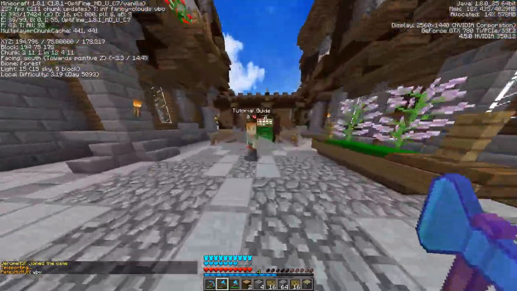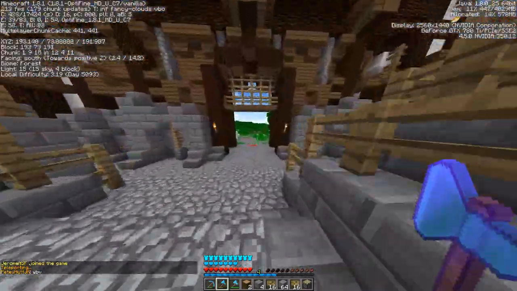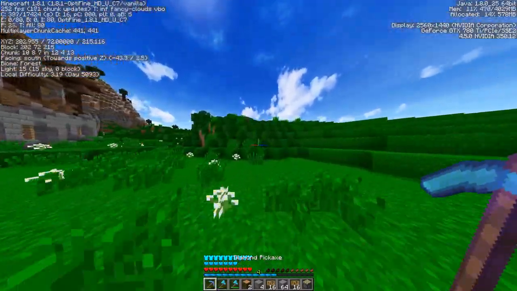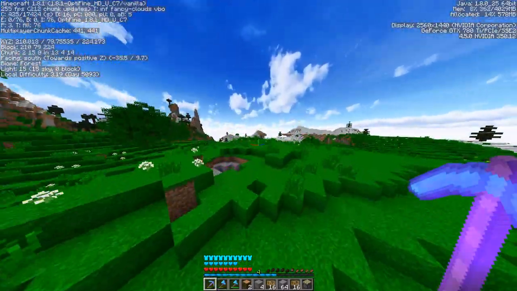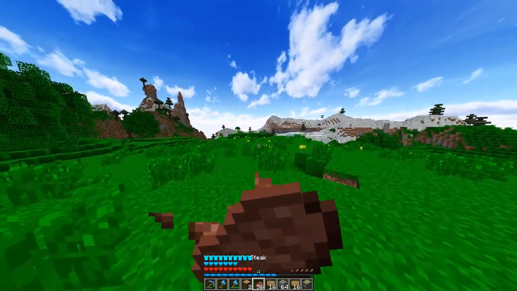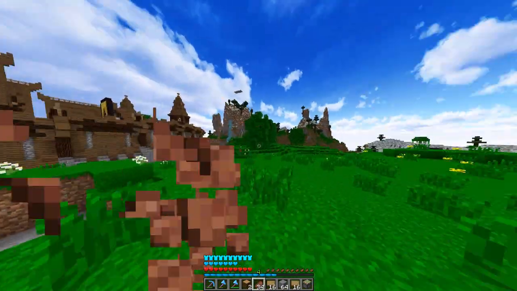I think if I go off in this direction and then... What is it? It's over this way. He's pretty much right over here, actually. Oh, guys, I'm really nervous. If Bob Jr. the Third despawned, I'm gonna be heartbroken, man.